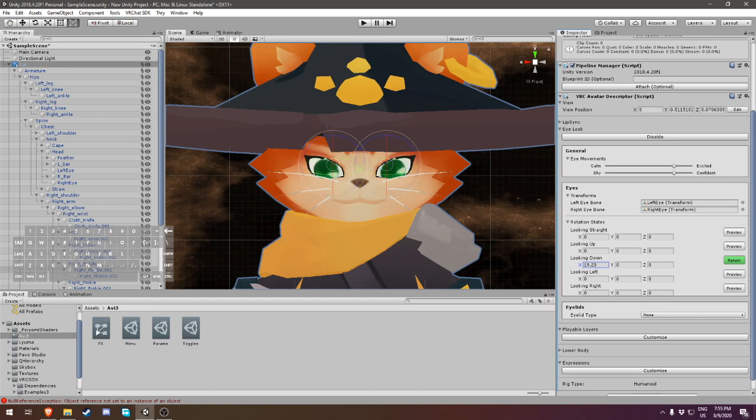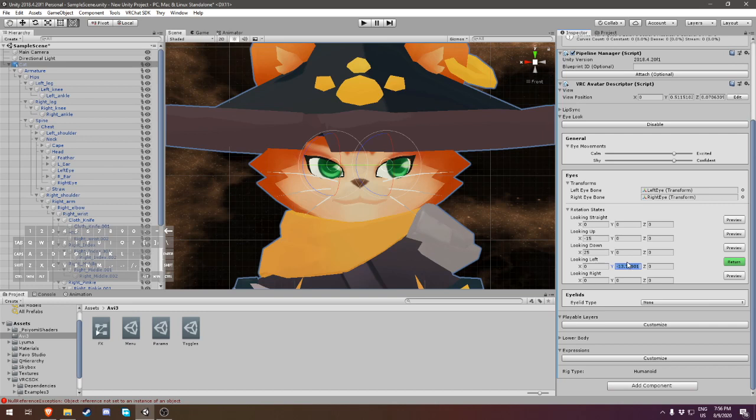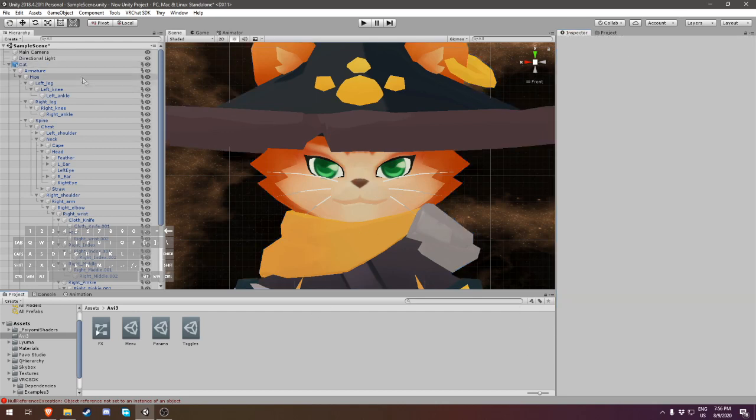There we go. Looking down, it'll be 25. Looking up is -25. Nope, that's too much, so we'll make it 15. Yep. Looking left, -15 and 15. You've just set up your entire eye system.